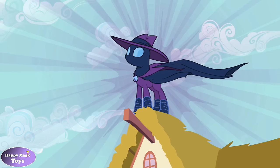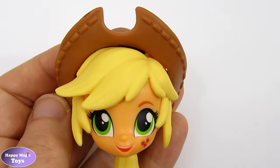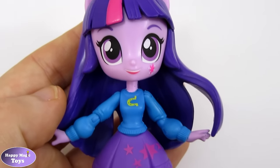On today's show, I will show you how to create the Mysterious Mare Do Well. To create this custom, I will use the head of Applejack, along with a hat, and the body of Twilight Sparkle.